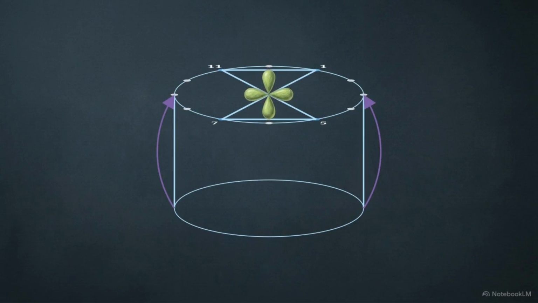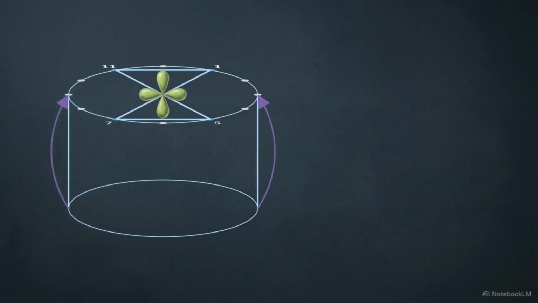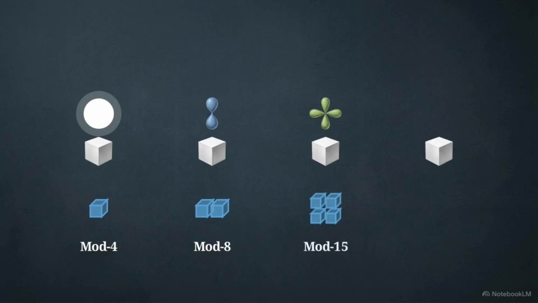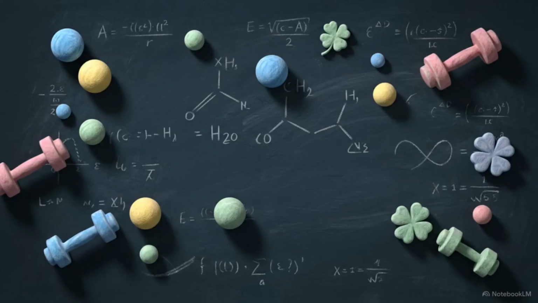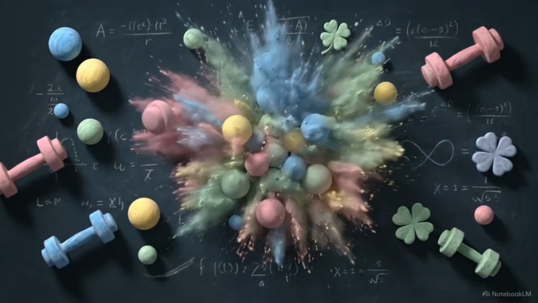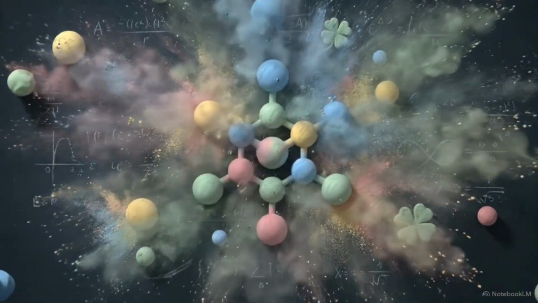Looking at this data table, the formula holds across the entire sequence. The number of coprime mirror pairs exactly dictates the lobe count of the atomic orbital. The natural moduli sequence of 4, 8, 15, and 21 perfectly reproduces the geometric shapes of the s, p, d, and f orbitals. The distinct shapes of chemistry are not abstract probability clouds. They are the rigid, unavoidable consequence of prime-based topological collisions.